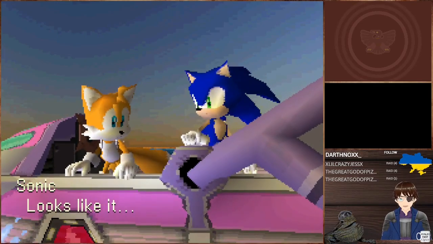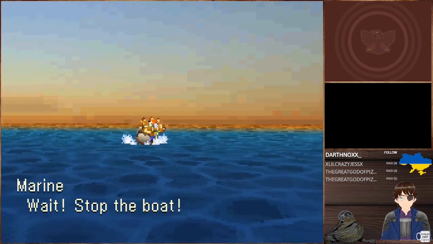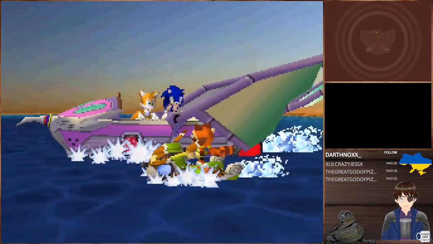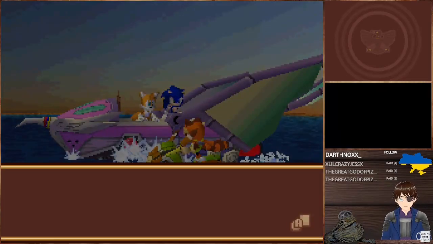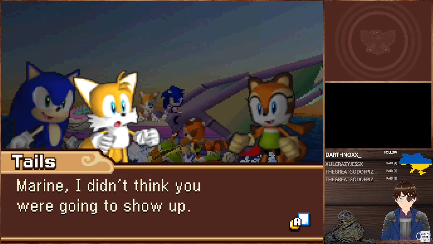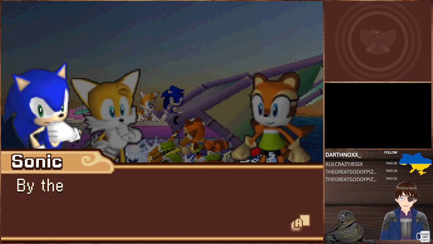This Marine didn't want to say goodbye or something like that. Looks like it. Hey! Wait, stop the boat! Marine. Yeah, she actually managed to make it work this time. Marine, I didn't think you were going to show up. What are you on about, mate? I can't let you leave without seeing you off.